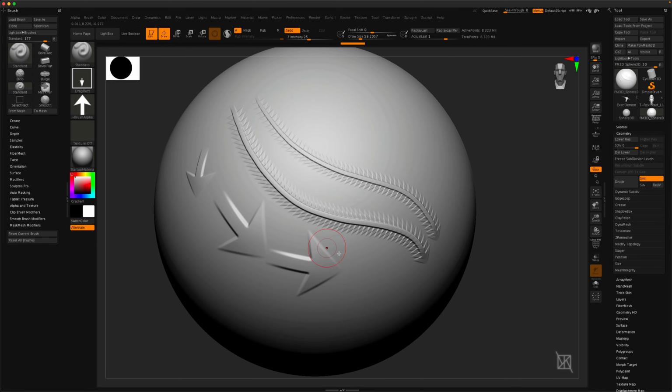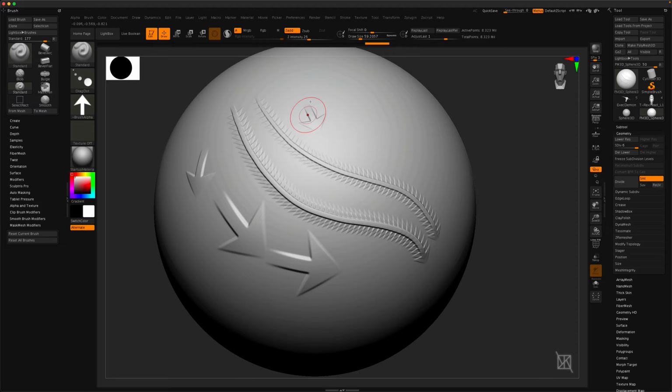If I want to have the ability to move that stroke around, I want to switch to the drag dot stroke. With the drag dot stroke, the size of the alpha is going to be determined by the brush size again. However, it's still only going to drag a single instance of that alpha, but that alpha can be moved around and rotated until you let up on your stylus.